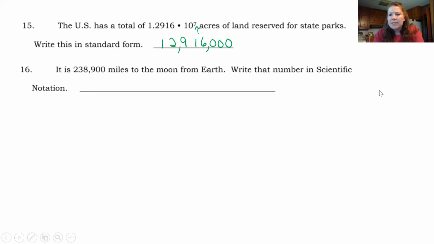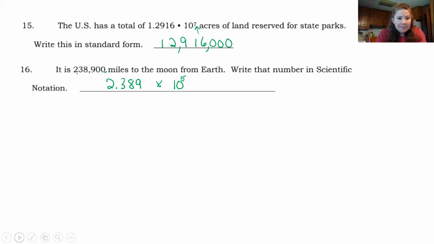All right, what about this number in scientific notation? Now we're going to do the opposite. We're going to have 1 digit in front of that decimal. Remember this? And then write all your non-zero numbers. When you get to only zeros, you can drop them. And it's always times 10 to a power. Well, what is that exponent? First of all, this is a big number, so it's a positive exponent. And we moved it from back here up to here. So we went up 1, 2, 3, 4, 5 places.